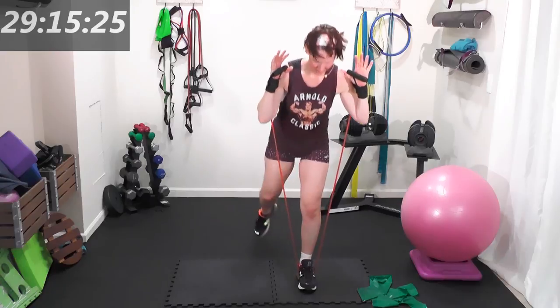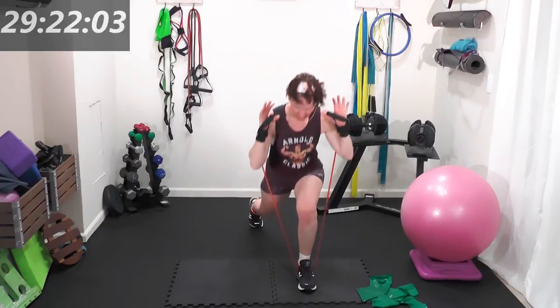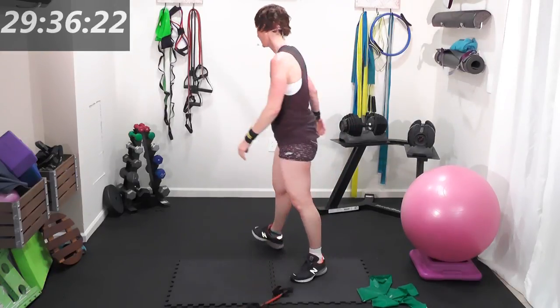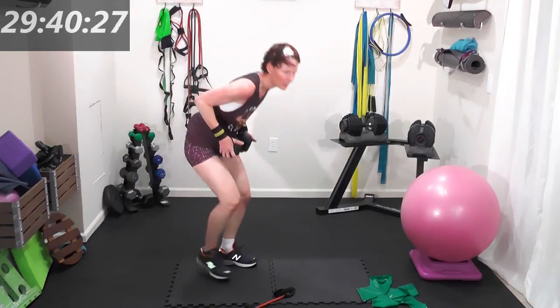Now our next exercise, we're going to want one medium to heavy weight. We're coming on our knees. If you need to pad your knees, do so. Do a squat if you don't like these next exercises. Remember, I said you need to challenge your body. Okay, put that off to the side. I'm going to grab a 15 right here.